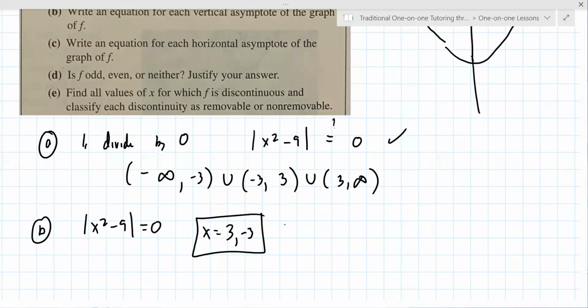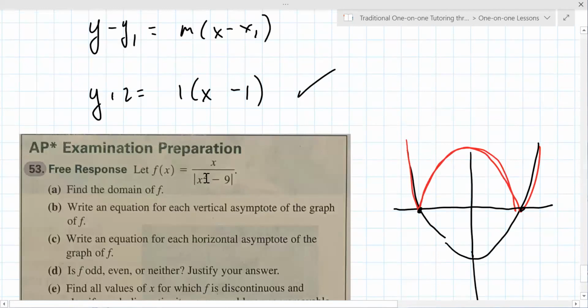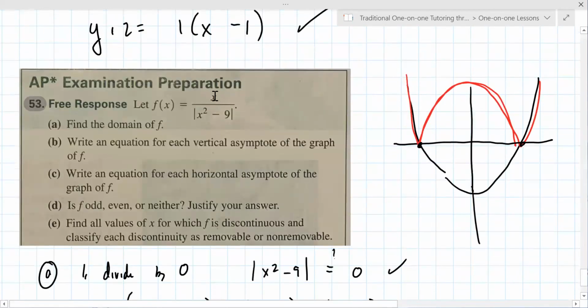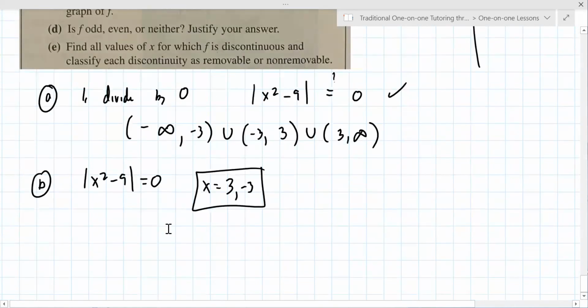There are no horizontal asymptotes, are there? There are not. How would you know if there was a horizontal asymptote again? Oh, I'm sorry, there is. I take that back. The graph I made was just of the bottom part. This is one of those where the degree of the numerator is less than the degree of the denominator. So that always has a horizontal asymptote of y equals 0, because the numerator is less than the denominator. Okay. Oh, so I guess that is y equals 0.